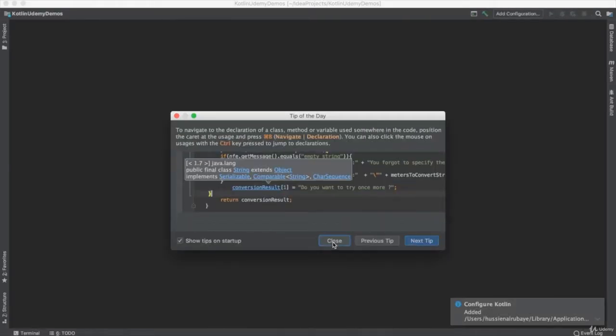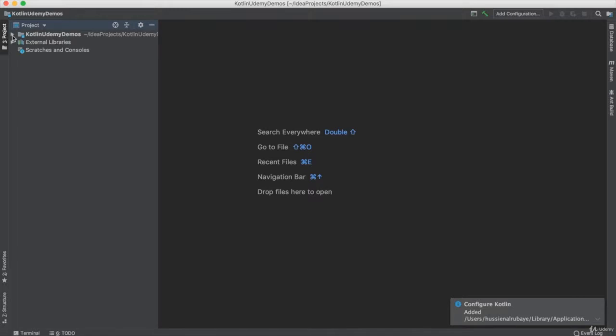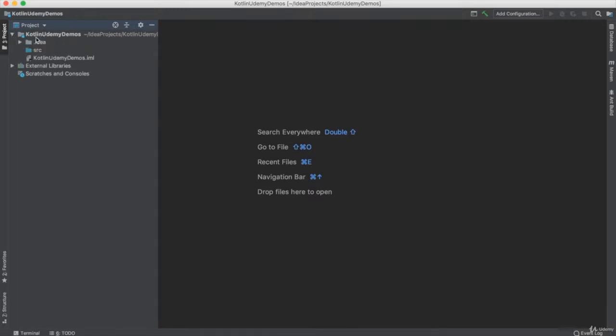Nothing there, a clean project. If you see here on the project tab, I could click on it, and here is my project. All my code should go under src. Src is the directory for source code in many programming languages, mostly C, C++, and also Kotlin. src means source of the file code, or the source file.